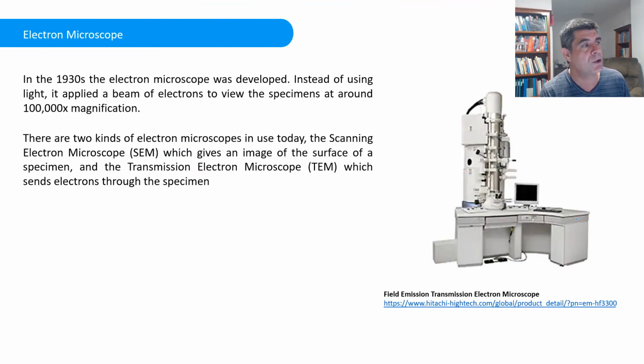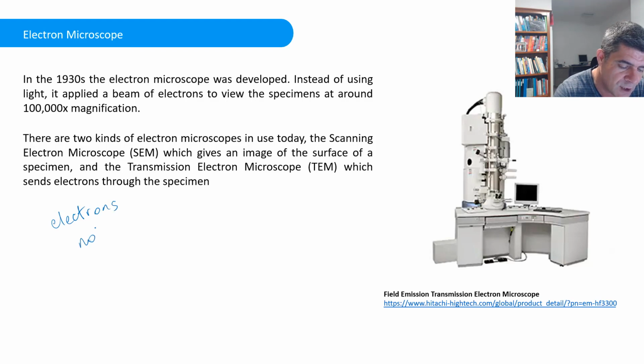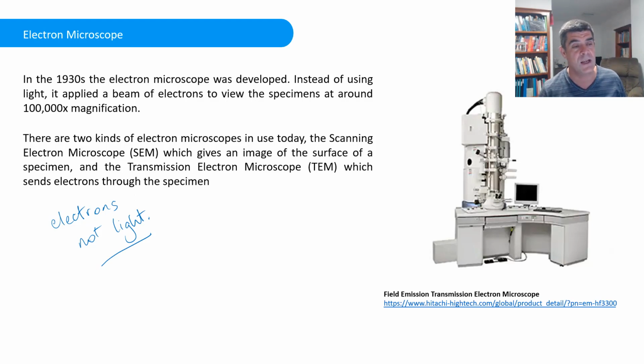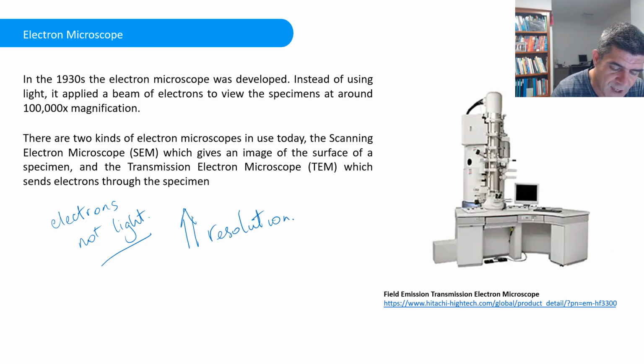And the other one to talk about, which is very highly likely that you don't have in your school, is an electron microscope. These are expensive microscopes. They do not rely on light. They rely on a beam of electrons, not light. And this is great because it means that we can massively increase the resolution. Electron microscopes have allowed us to see structures way smaller than we could ever see with a light microscope.